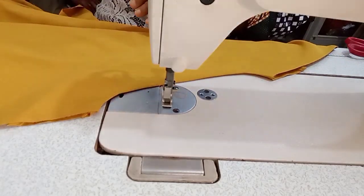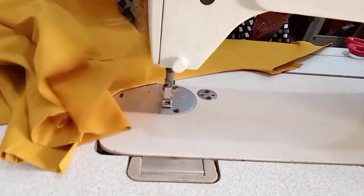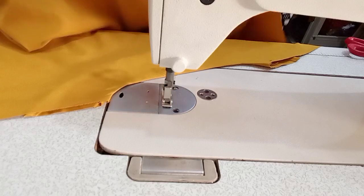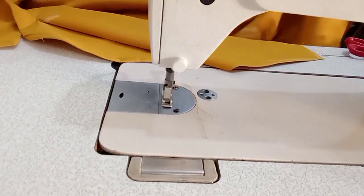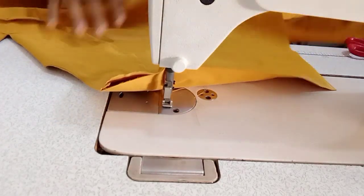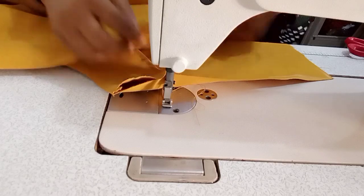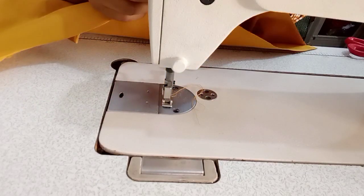So now I'm done with the back part, okay, all ironed out and neat. So the next step is to fix the shoulder, join the shoulders together. Now watch me closely and see how I fix the shoulder. So you pick up the front part, okay, wrong side facing the wrong side, all right, place it like that. Just watch me closely, please.